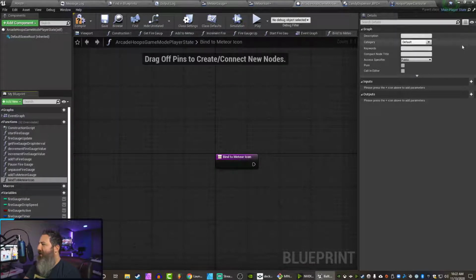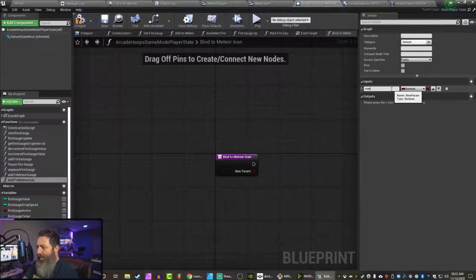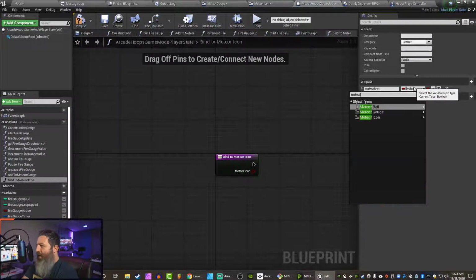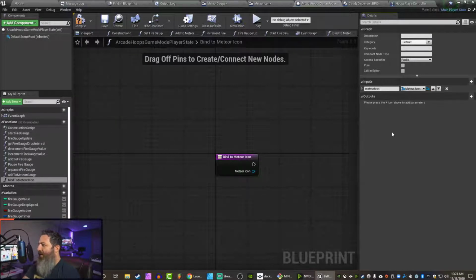And I guess we could pass in which icon, because why not? So meteor icon, meteor icon. And I don't know, we might not even need that.